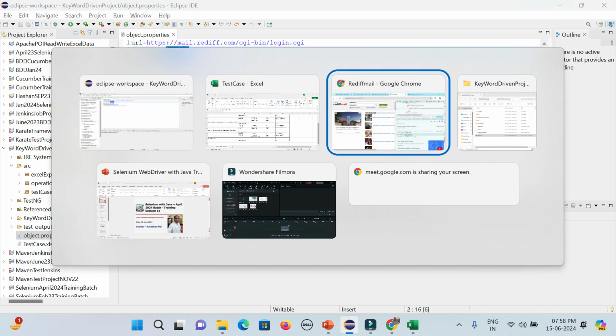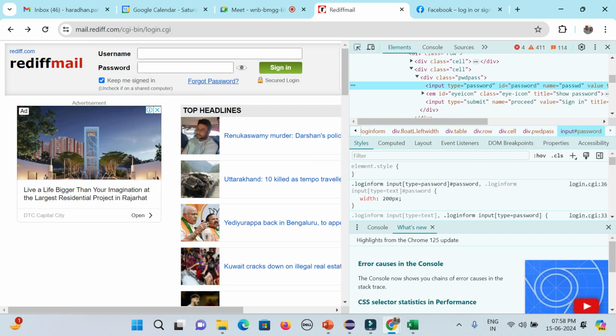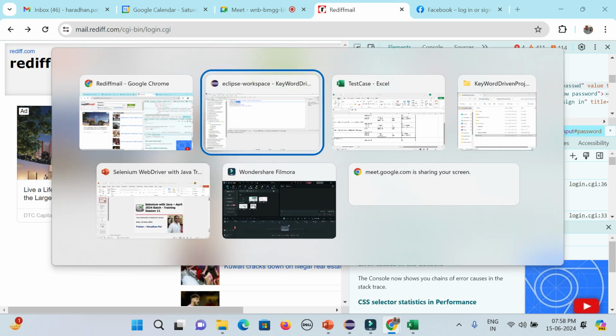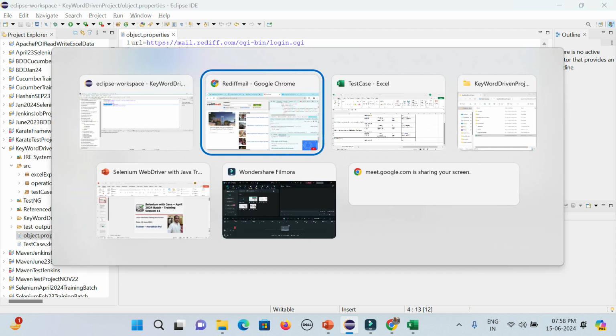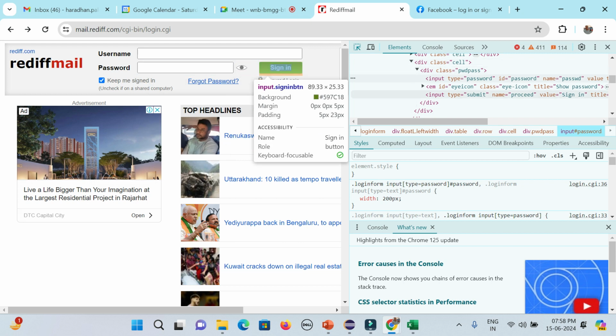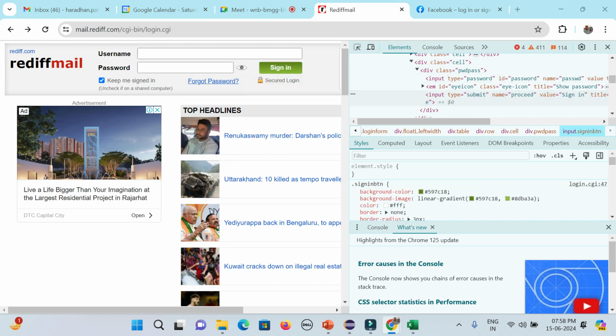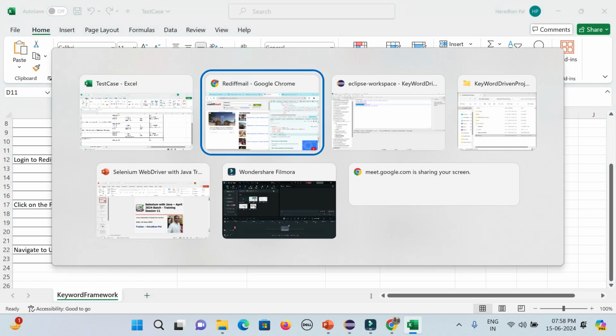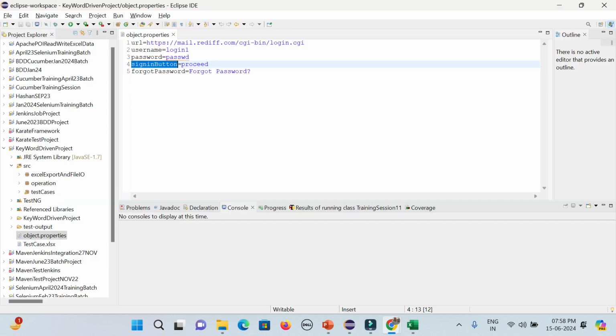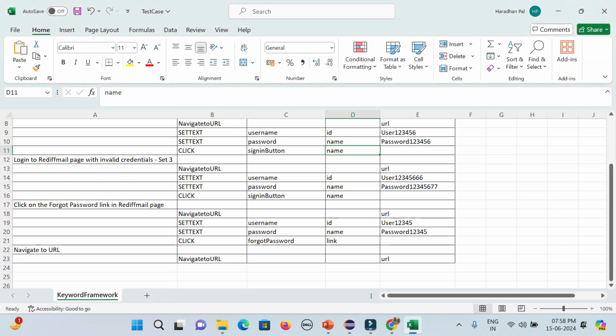Similarly for the password field, I am trying to read it with the name element locator. What is the name? PASSWD. You could see I have matched it there. Similarly the sign in button is also a name. You could see the name is proceed. So this is the name element locator through which I want to read the sign in button. What is the value? The value is proceed. So I have just updated it here. So exactly this field should match with the Excel sheet name, otherwise it will never work. So in case you want to change it to password one, you need to change it there also.